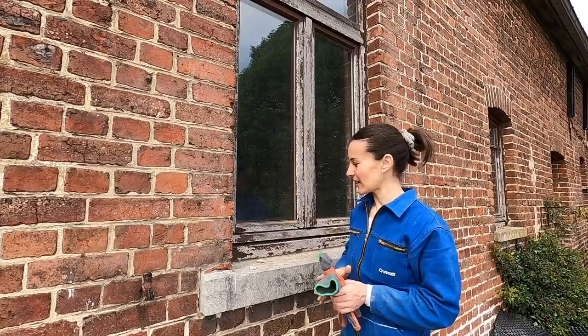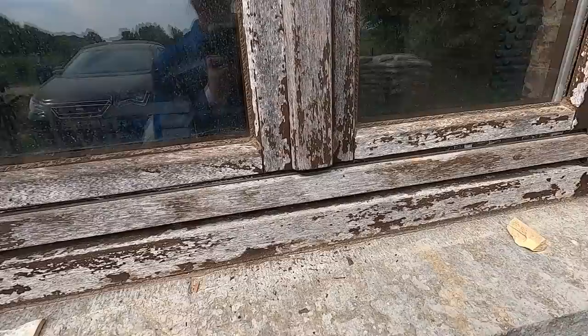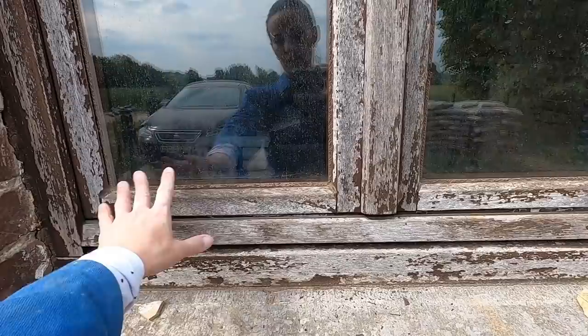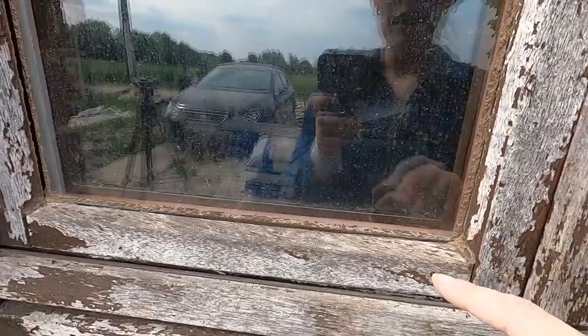Let me show you the state of the window right now. So you can see that they replaced the windows with a solid wood, really nice frame, still in a very good state. It just needs to be sanded and a couple of, I don't know how I'm gonna finish them. And you can see as well that the seals need to be renewed. The windows are also double glazed, you see.